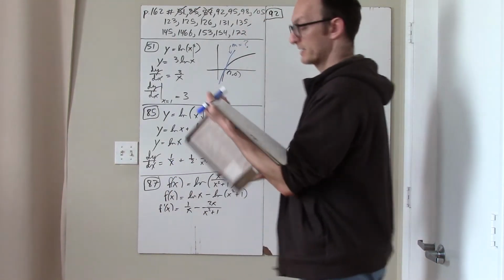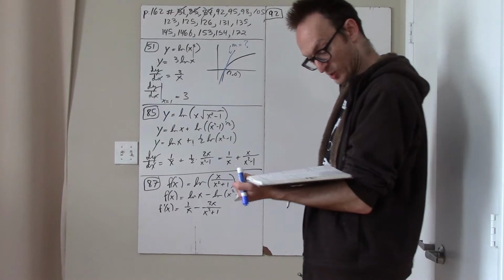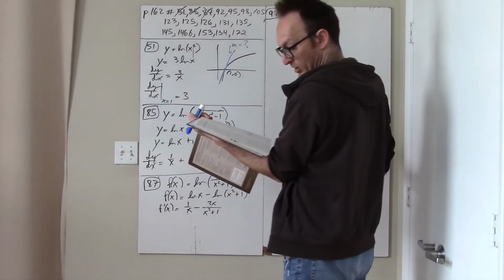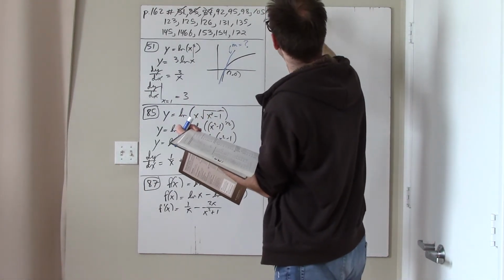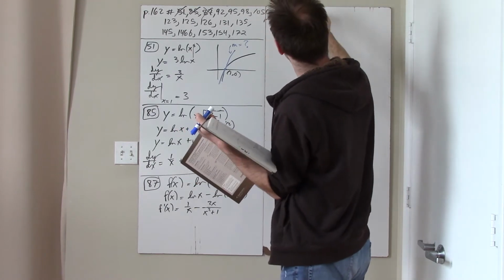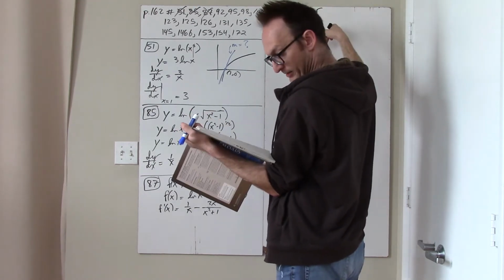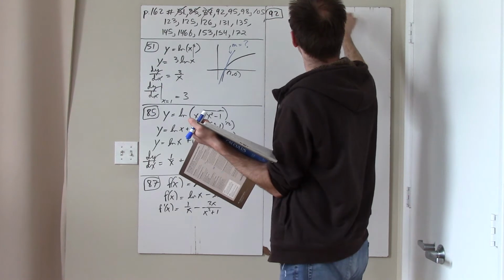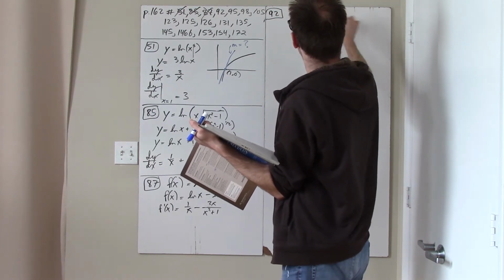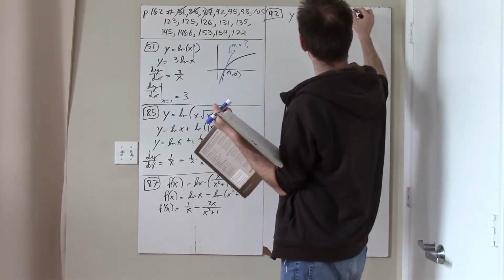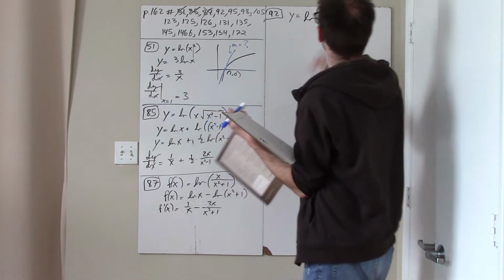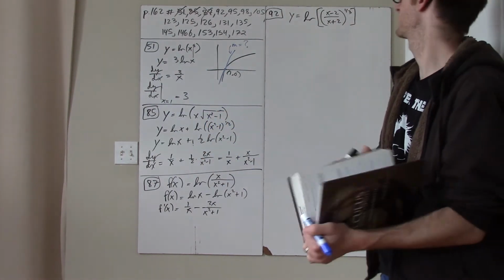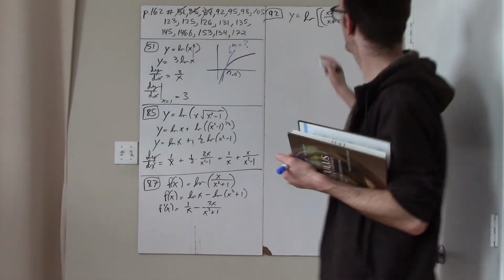Okay, 92. What's going on in 92? This is just more of the same, man. This is just y equals ln of x minus 2 over x plus 2. But all of that is being cube rooted, so that's really to the 1/3. So the professional way to do this is to apply log rules.